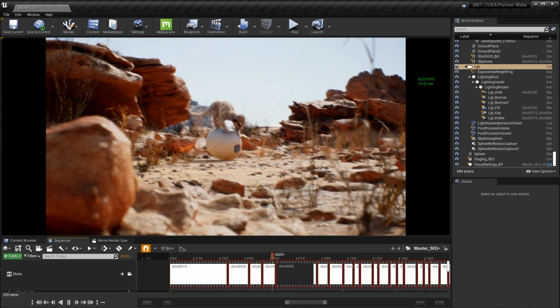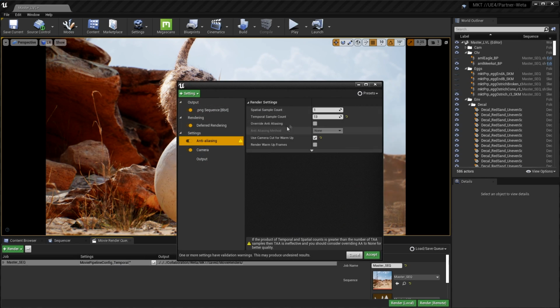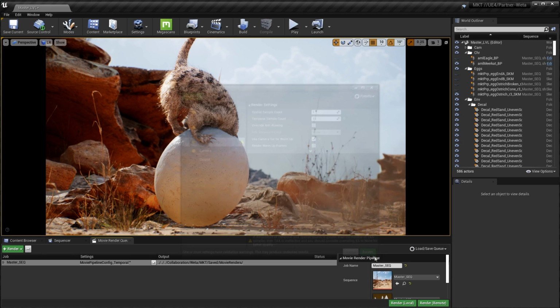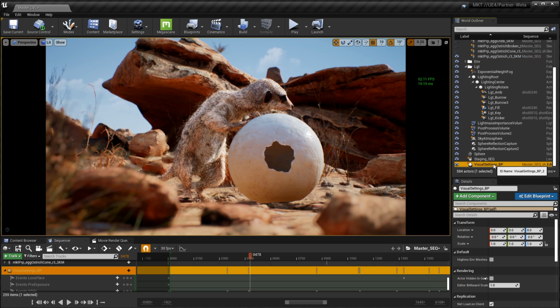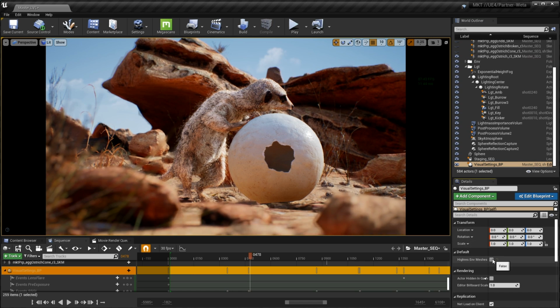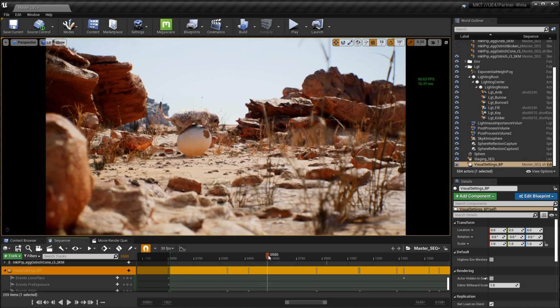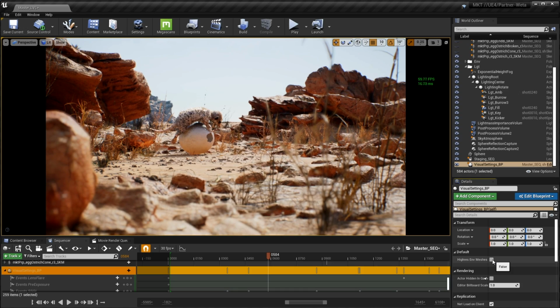But even as performant as it was, we knew we wanted to leverage everything we could throw at it for final quality renders. And that way we could take advantage of large numbers of temporal samples and really crank up the detail by controlling a number of the variables at render time. So we've wired up some quality switches like this one, where we could force a lot on the environment for renders and use a crazy amount of geometry for detail without impacting our interactive workflows in any way.